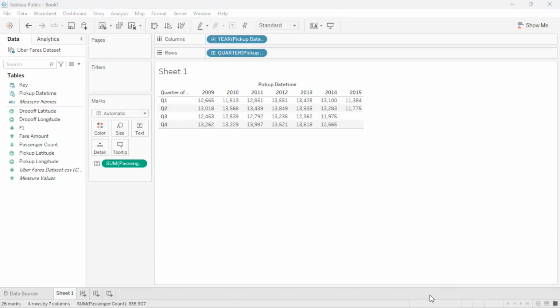And so thinking back to the last video, the question was, why is there a sharp drop in passenger count from 2014 to 2015? As we can see here, it is likely because 2015 will only have 2 quarters worth of data, so it will not be a fair comparison. Comment below how we can fairly compare the passenger count across each year. So there you have it. This is how you can create a data table in Tableau Public Desktop Edition.